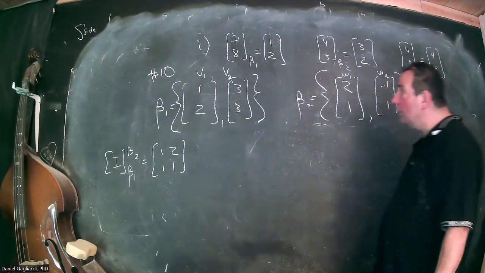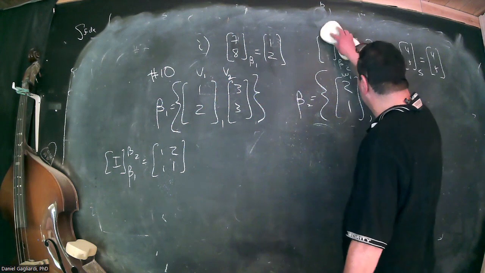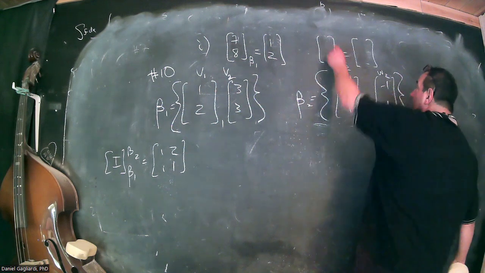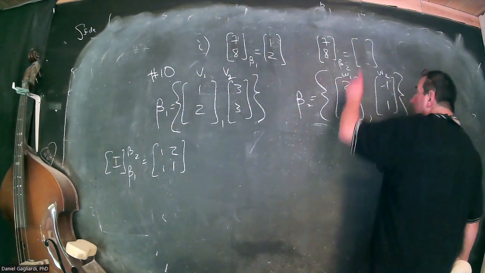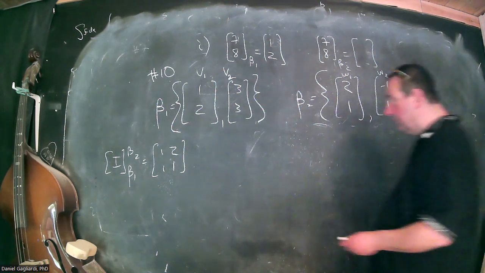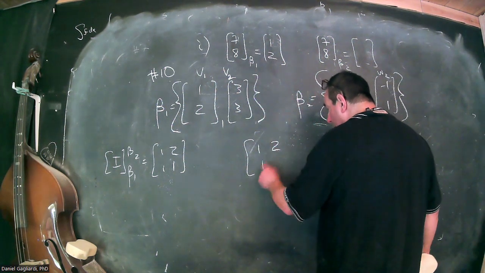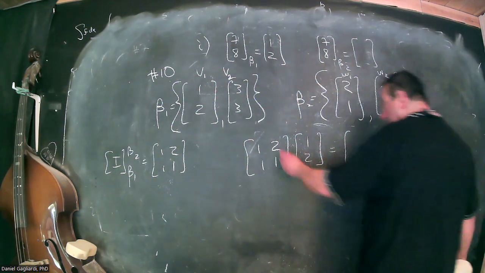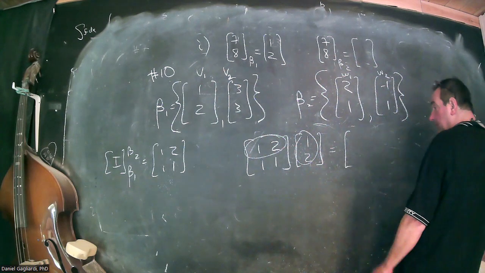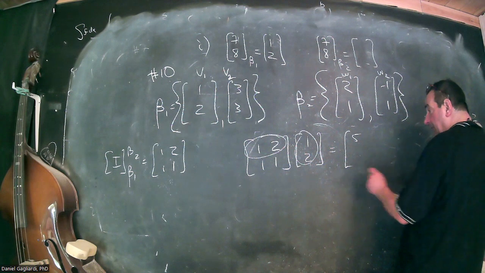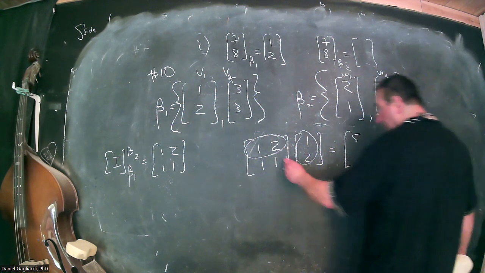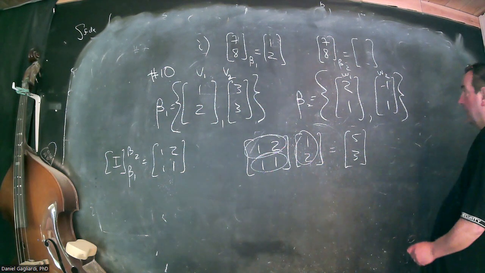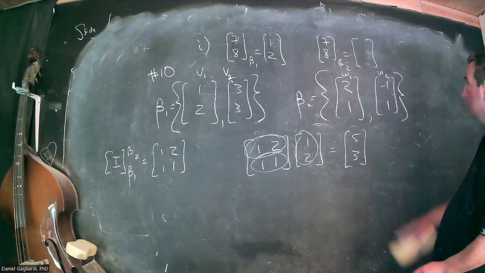Now, if I want to find the coordinates of 7, 8 relative to the new bus system, we take the matrix 1, 2, 1, 1 times the vector 1, 2, and let's see what that gives us. Once we do the dot product, we have 1 plus 4 is 5, so we need 5 stops along the first bus, and then 1 plus 2 is 3, so 3 stops on the second bus. That ought to take us to the absolute location 7, 8.